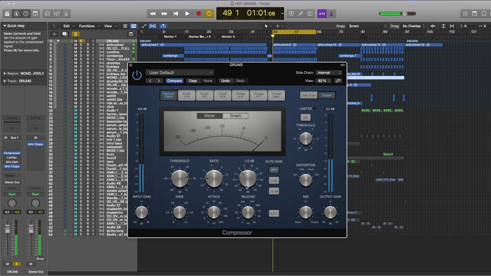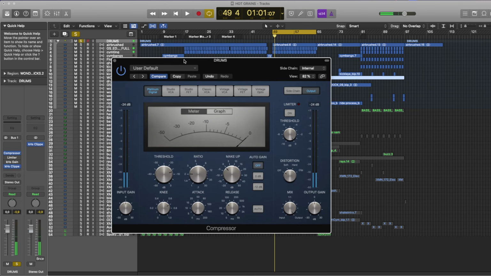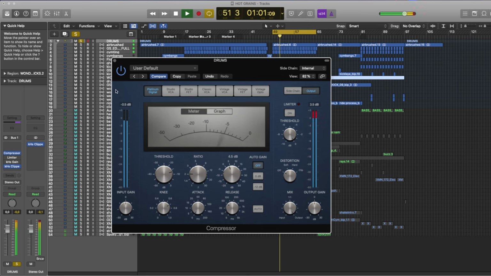Okay, so if I take the makeup gain off, the kick is obviously the loudest part in the drums here. So the compressor takes down the loud part, which is the kick, and then if you turn the makeup gain back up again to get to a similar volume, you've changed the dynamics of the drums that you've created.